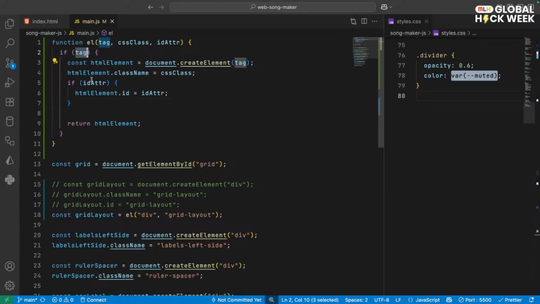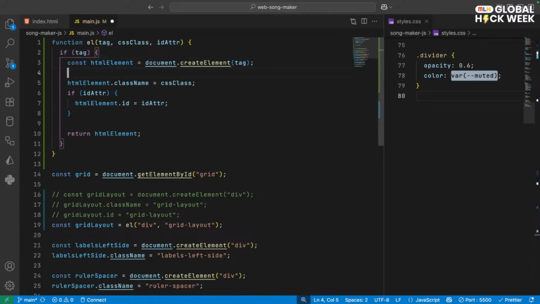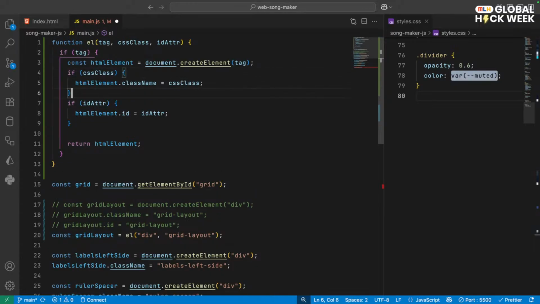But even if you have a tag and you have an ID, then assign this ID. I can have another if condition here saying that if there is a CSS class, then do this particular bit, which is assign it to a class name.